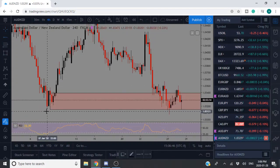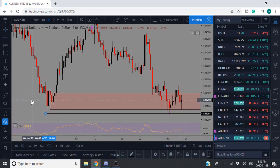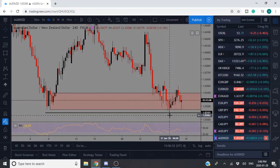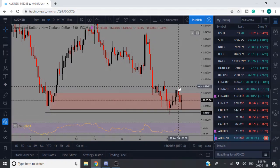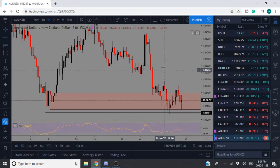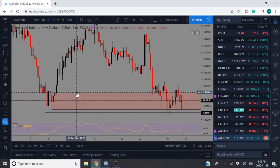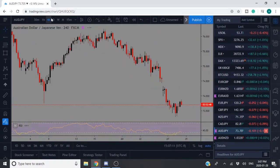I believe my stop loss was right here, something like that. So that stopped me out. And then it went on a complete tear back up. Now it's dropped, and now it's going back on a little tear right now. So that's what I'm stopped out of that position. It's gone in the books as a good trade. If you want to see my top-down analysis on that, just go to my most recent video that I uploaded. I talk about it there. But besides that, that's basically everything.